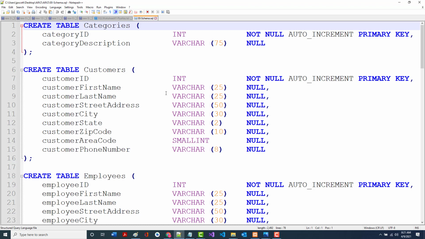If it says not null, and you can see all of the ones that will be our primary keys should say not null, that means that field cannot be left empty. If it says null, it can be left empty. And I gave you this example the other day where I said, hey, maybe we create a new category. So we've got a new category ID here, but we don't even know what it's going to be yet. So we don't have a description. So we can leave that blank, and later we can go back and add a description.